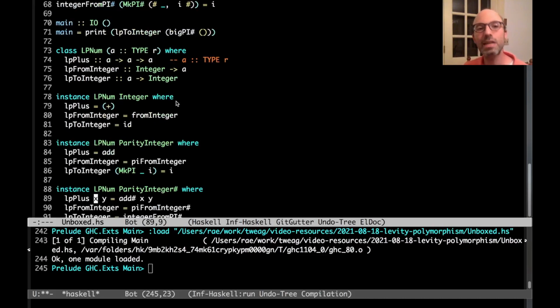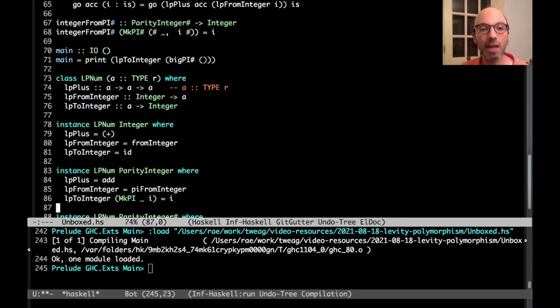So what we see here is that by using a class like LPNum, we can sort of sidestep this Levity polymorphism restriction and have a type that's general enough, or have a class that's general enough to work with both lifted types and unlifted types. For the num class, there isn't really a catch here. So one possible future includes taking our near and dear num class as it's baked into Haskell and actually generalizing it to be much more like LPNum.